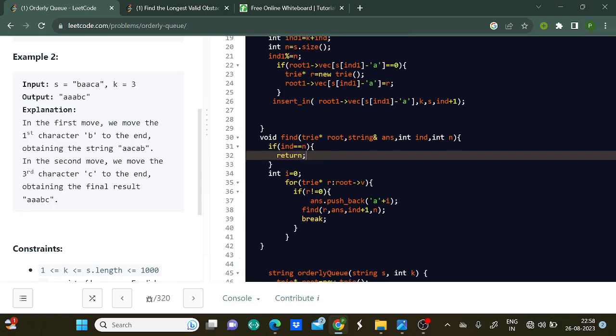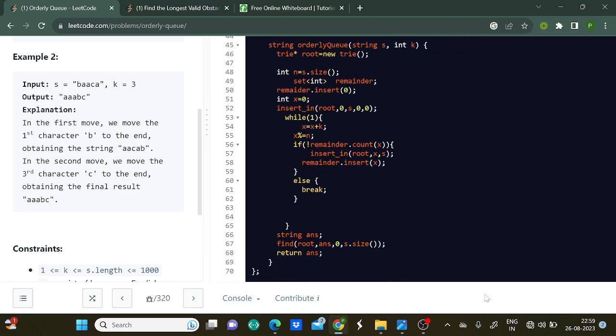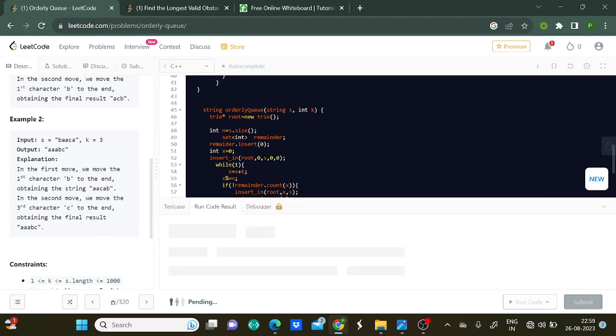As you can see, I am iterating on the vector present at root one by one. So I am basically iterating from left to right, basically A to Z. If I found a character, then r is not going to null, and if r is not going to null, then I will use this character present at this level. So I will push that. It will definitely be a smaller one. In this way, we will insert the lexicographically smallest one automatically. So don't worry from here. Let's run it and check whether it is running or not.